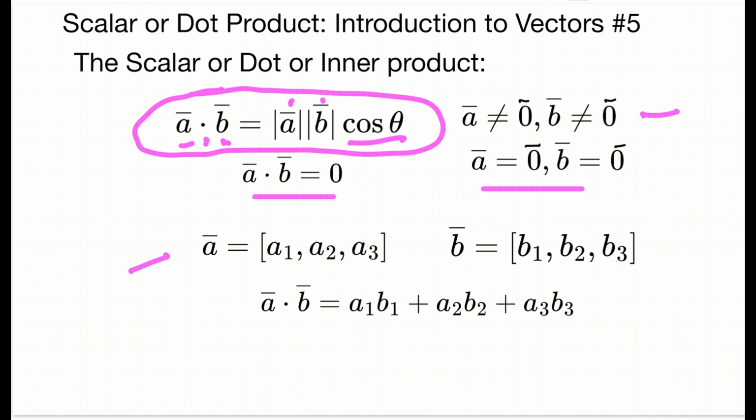Now if we write the vectors in just the component format, where we list the x, y, and z components, and I've done this in general because you can use different coordinate systems, so it's not strictly limited to the Cartesian coordinate system, then the dot product of vectors A and B is just the sum of the individual components: A1 times B1 plus A2 times B2 plus A3 times B3. So the dot product is a scalar, and just as the title says, it's a scalar, not a vector.